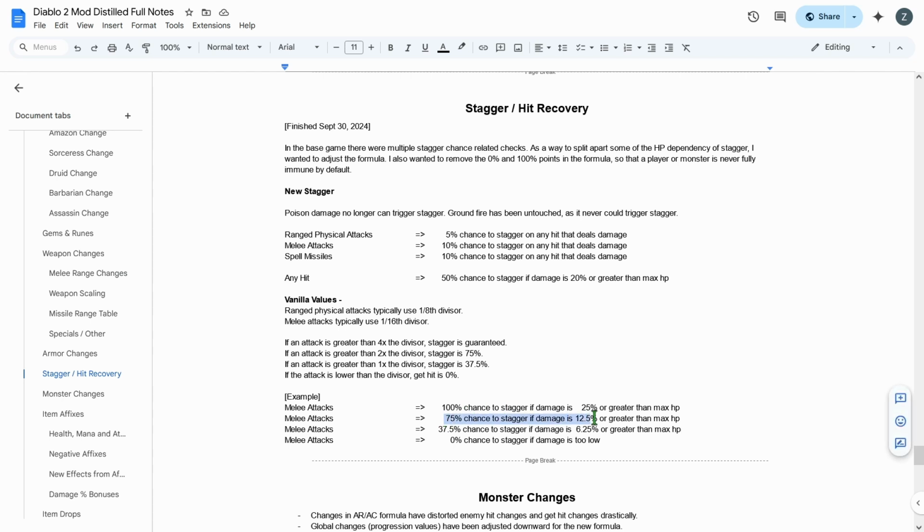This then went up in increments. It would check different increments. So it actually would check this first, I think this second, this third, and this probably first, actually, somewhere in here. But it was something like downward, largest to smallest. And this is just 4 times, 2 times, 1 time, and anything below 1 time, the divisor here. So you could get 100% stagger chance on enemies if your damage was high enough. And they could get 100% stagger chance against you if it was high enough. But even if it wasn't, 75% chance was pretty big. And it didn't take much to get there.